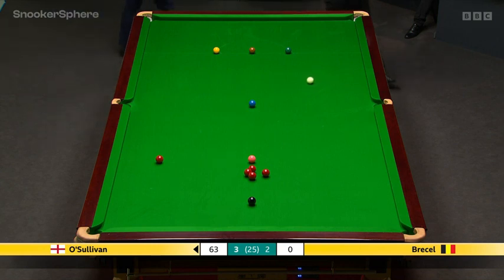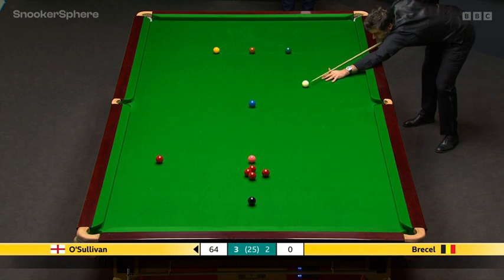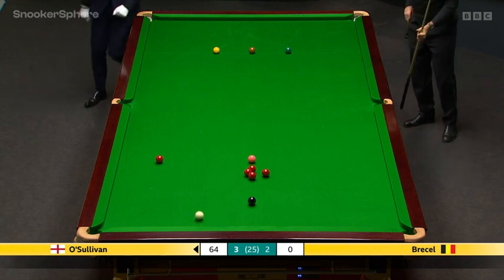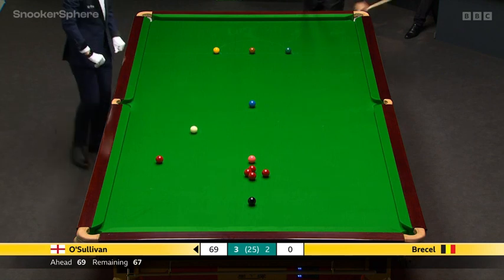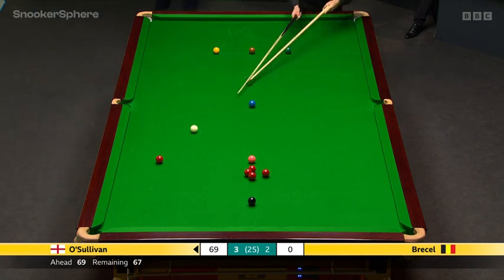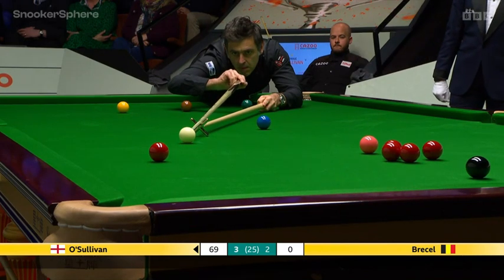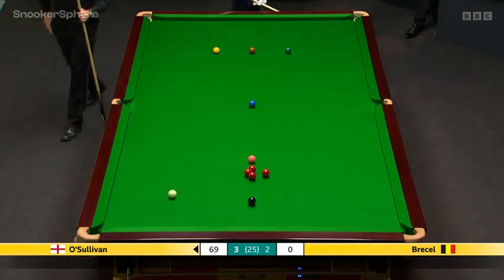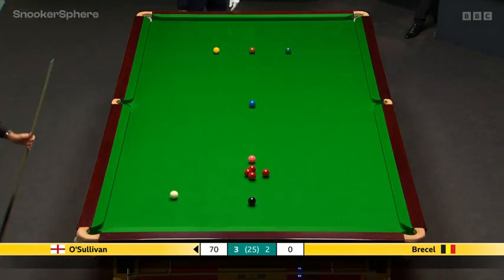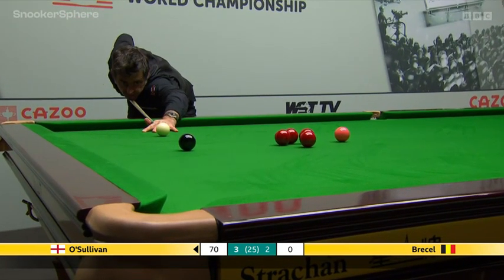64. Yeah, that was the important one, but he needs this red just to make sure, stop Luca coming back to the table. Oh, that's pretty good. 70. Yeah, and he's left these four reds until now because he knew the frame was safe. One good cannon here and we'll see a century.